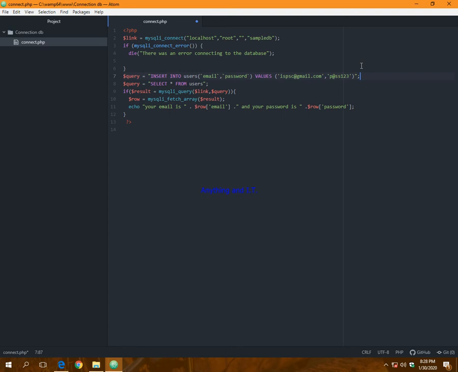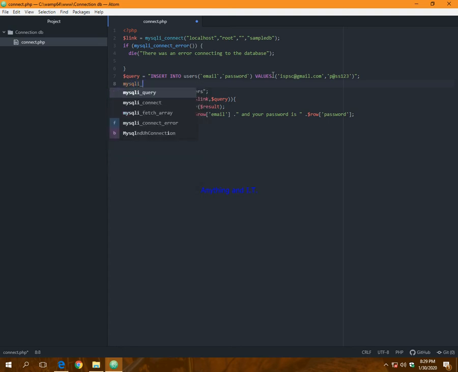I'm going to save it by pressing Ctrl S. So for us to execute this query, we're going to try to execute it. How will we do it? By simply using the command to execute a query, which is mysql_query.